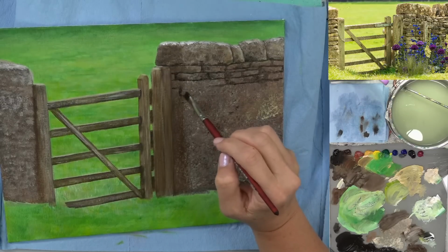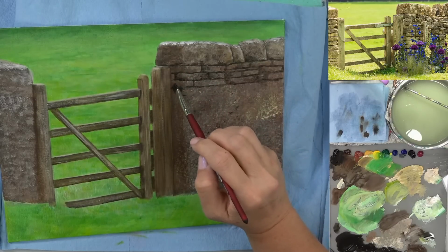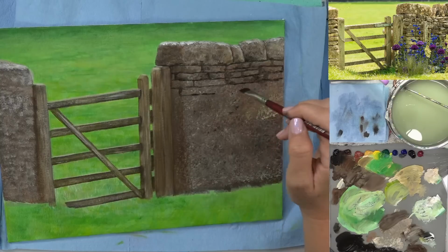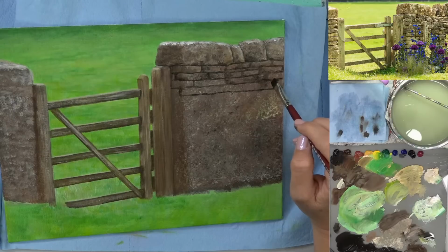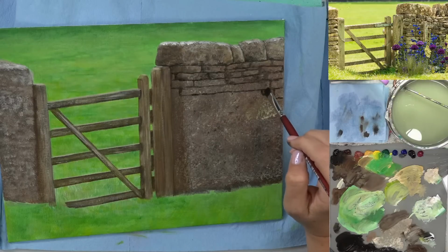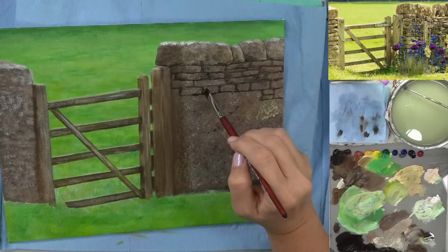This one is right on the edge right there. It's kind of laid sort of like bricks, with in-between sections. I'm just going to go ahead and tap in through the line all the way down. I'm not going to go by the picture anymore. I'm just going to do my own thing here.